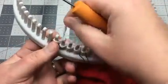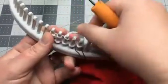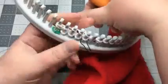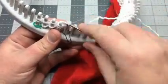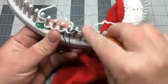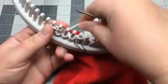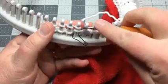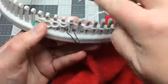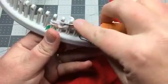So I'm going to knit 1, 2, 3, 4, 5. And then I knit that over. Oh, shoot a monkey. I know, that's something my family says. 1, 2, 3, 4, 5. And then I'm going to move these stitches over.